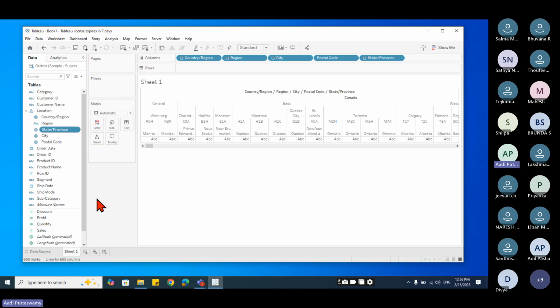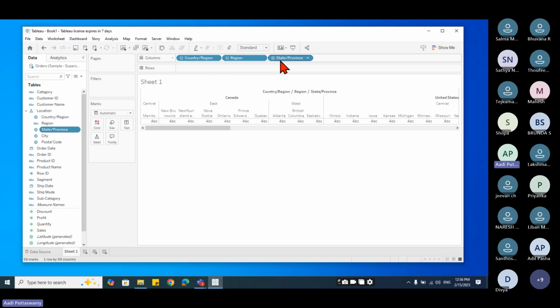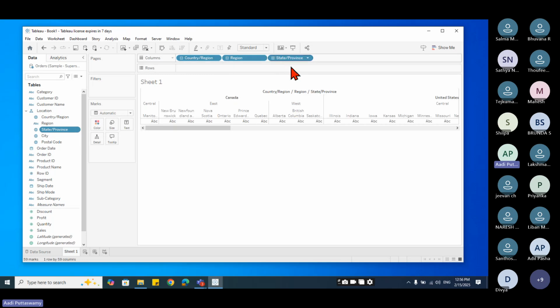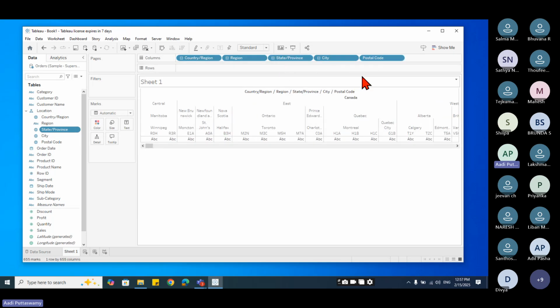When I drag and drop, can you see that? The plus mark, whatever is there, plus or minus, expandable or collapsing as we call it, got changed now. You just observe. I will click on this. See, automatically this is coming. That means the order has been changed. Now if I go here, see, country, region, state, city, postal. It is perfectly fine now. Now let me remove all this.